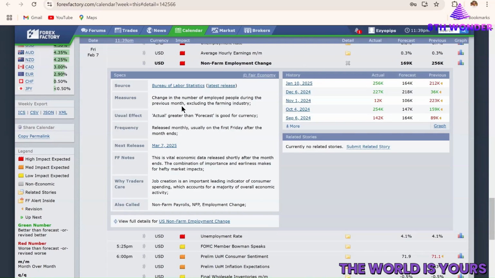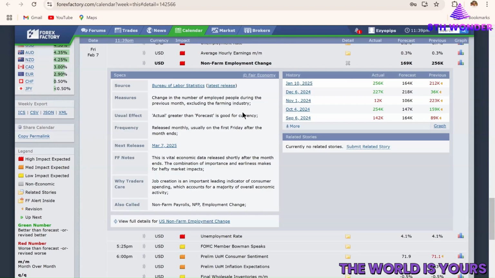For example, on Friday we have the NFP of the previous month. Every new month we experience an NFP of the previous month. For example, in January, the NFP gives us the rate of employment of December. So this one of February gives us the employment condition of January. Okay, now you get my point. It's the number of people employed outside agriculture during the previous month. So once you see the NFP of February, it means it's the rate of employment of January.